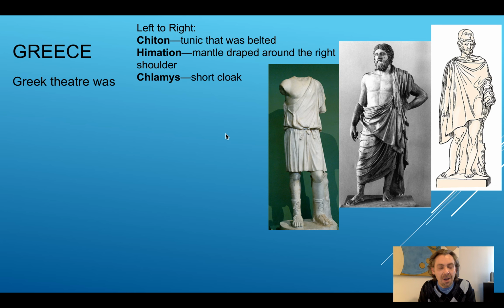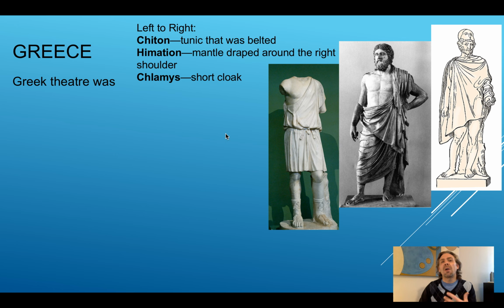Togas, however, are not Greek. They are Roman. And so the irony is that when we think about stereotypical ideas of clothing associated with Greeks and what films have shown us, and they talk about togas, number one, a toga is Roman, it's not Greek. And number two, a toga is actually more similar to a chlamys in that a toga is always worn over something else. So a toga would always be worn over, essentially, a tunic of some type, so like a big shirt.